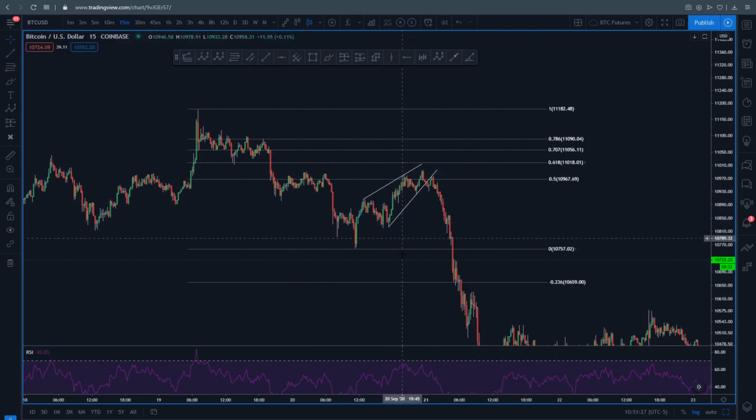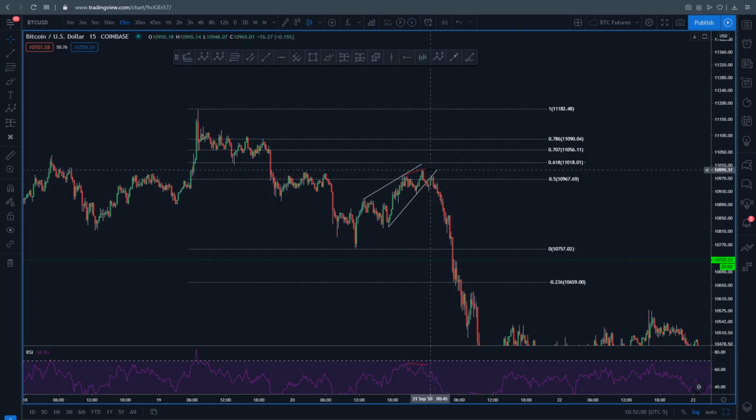And what we did is, you can see between this high and that high, we made a higher high in RSI. So there's no divergence. But between this high, between that high right there, I'm going to make that red so we know it's a divergence. Between those two highs, we made a higher high, but the RSI actually made a lower high, if you look at it. So that is a perfect bearish divergence. We're already between the 0.5 and the 618.